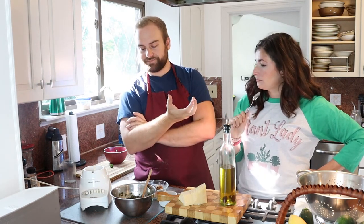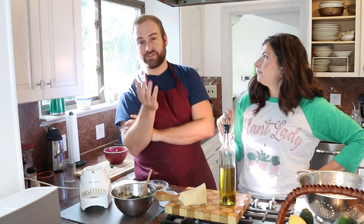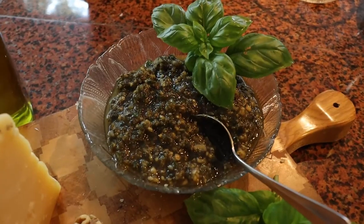Mm-hmm. But this is something that I've been asked to keep stocked in the house pretty much at all times, and we just ran out. So Maria's gonna eat half this bowl, and then I'm gonna use it for breakfast. All sorts of other stuff.